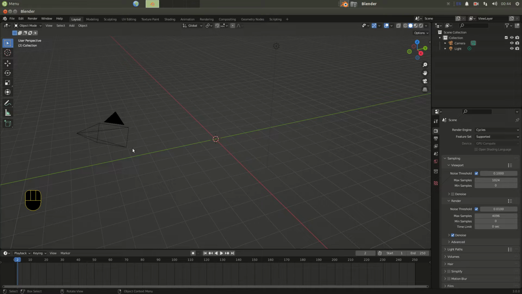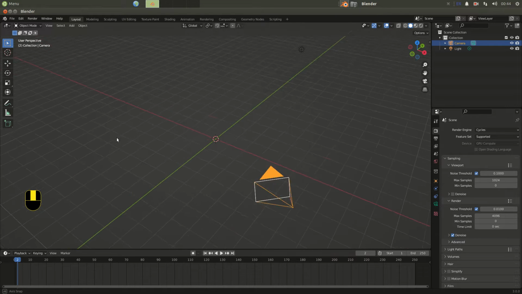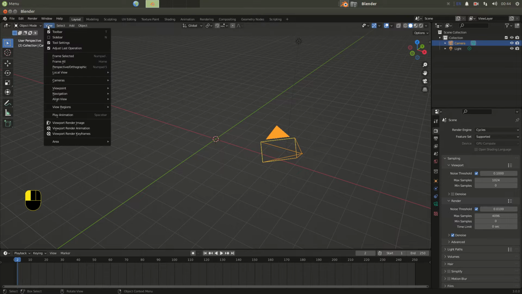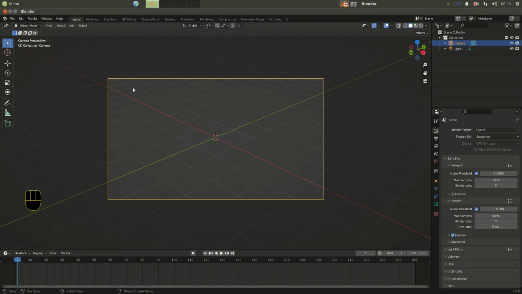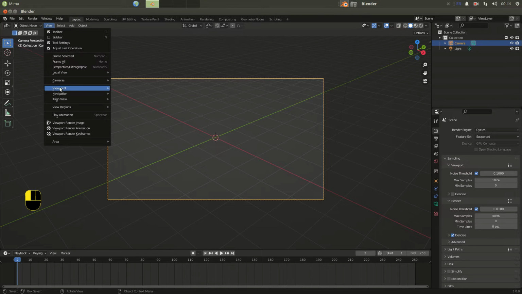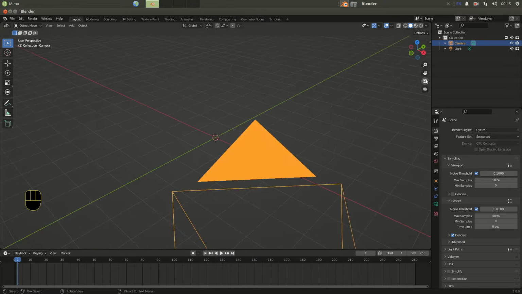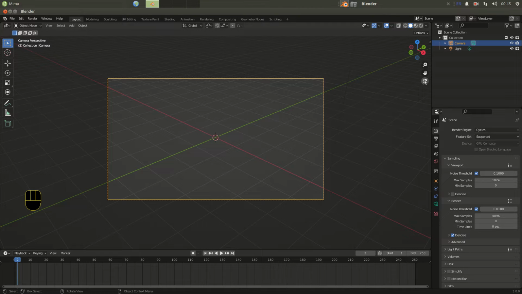Okay, first we're going to introduce you to a few of the basic elements you're going to find in Blender here. So this one I've selected here is the actual camera. And basically it controls where we're looking, so that's this bit here, the square here is the front of the camera. If you want to look through the camera, there's a couple of ways you can do it. One is you can come up here to viewport and we can go camera, and it's looking through the camera. We can go view and we can go to other, top, bottom, things like that.